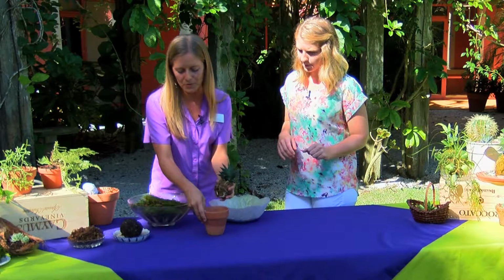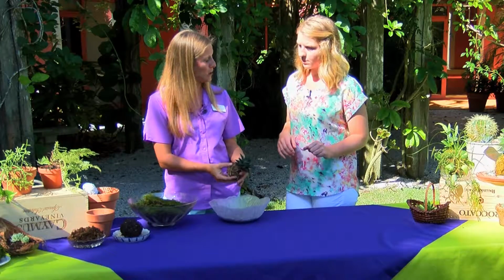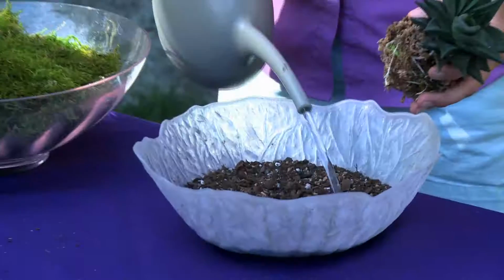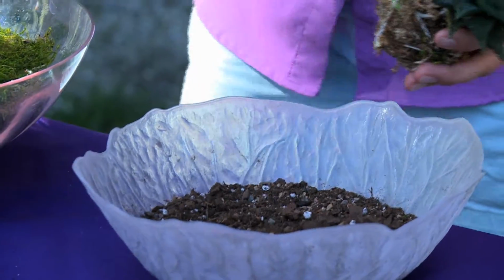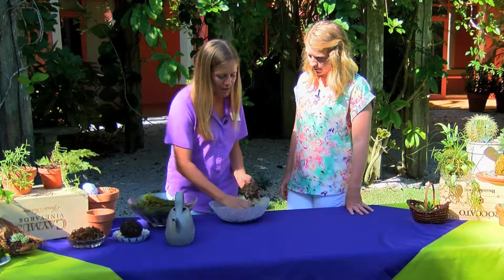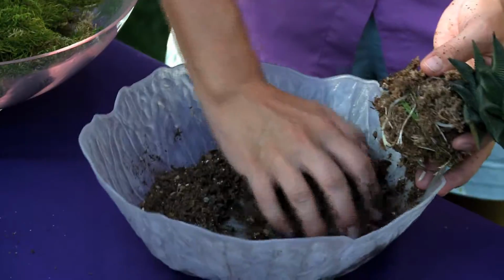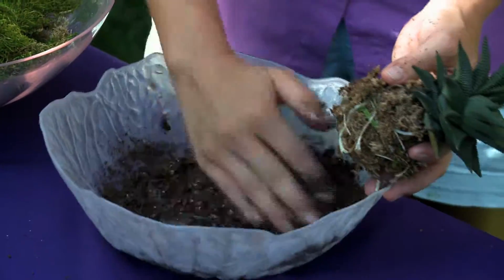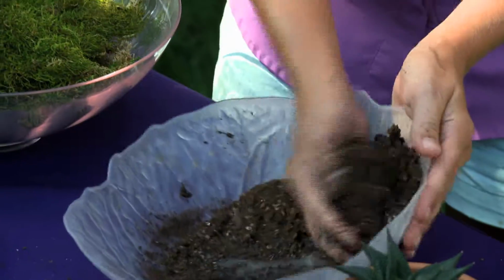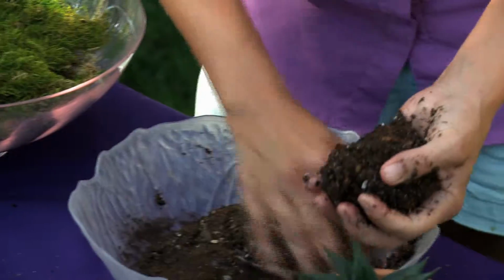Okay. So after you get your wrapped up sphagnum moss root ball, you're going to get your soil wet. And you want there to be enough water that it sticks together, but not too much water that it's a soupy mess. And you want to get it into like a ball. So you're going to squeeze it, kind of get that excess water out.